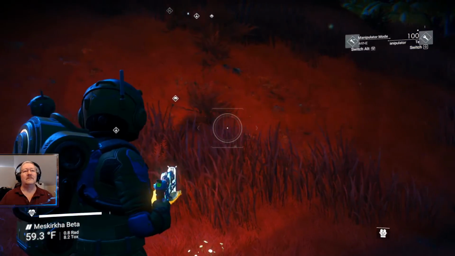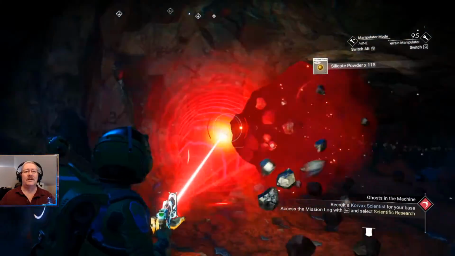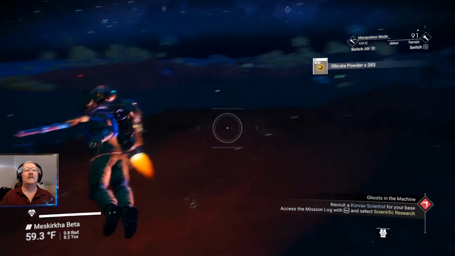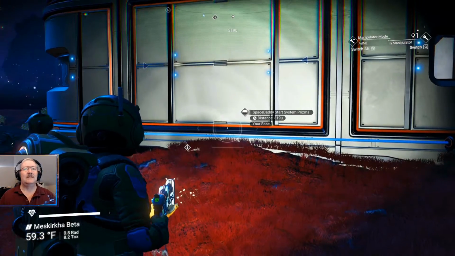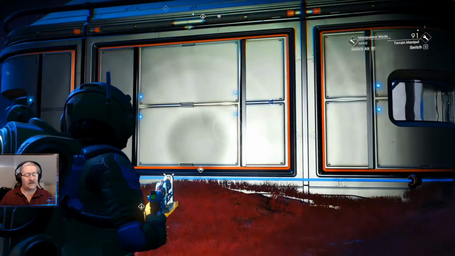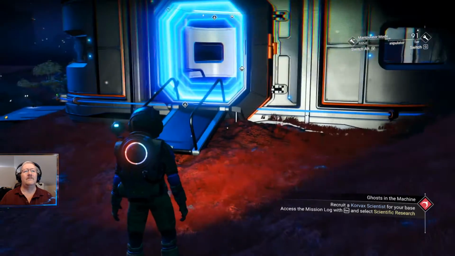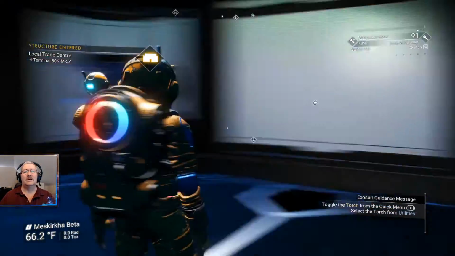So we'll go here and get us some silicate powder. I didn't know that was used for anything. That's new. Just fill the chamber. It'll all fill back in when it gets ready. There it is. Okay. Because before they had silicate powder, I believe it was magnetized ferrite that you needed for all these large construction parts. Silicate powder is definitely a new item. Okay, let's throw in a little ramp. There we go. Now we can run in here. Get out of the weather if we so desire.